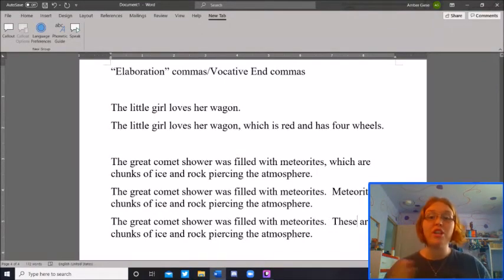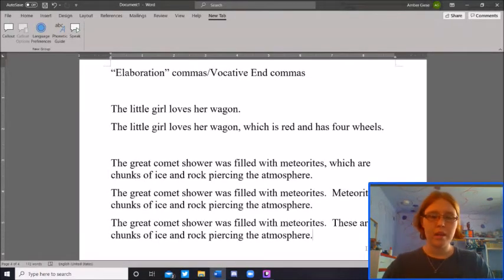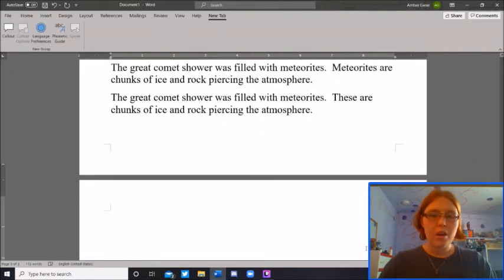This is how the elaboration comma works. It just explains that last little bit of the sentence, and you can totally break it up if you find your sentence getting too long. This is the hardest of the commas to deal with, but once you have this one down, then you have it down pat. So once you have that down, we can move on to the next one.